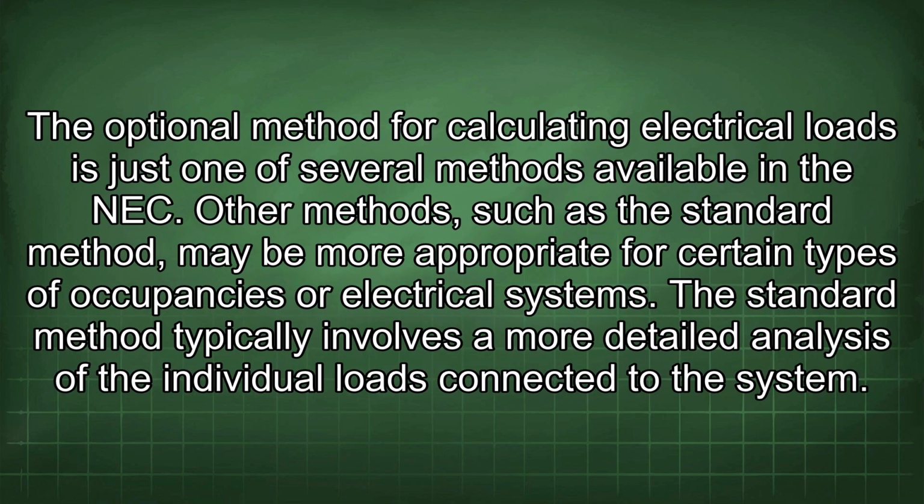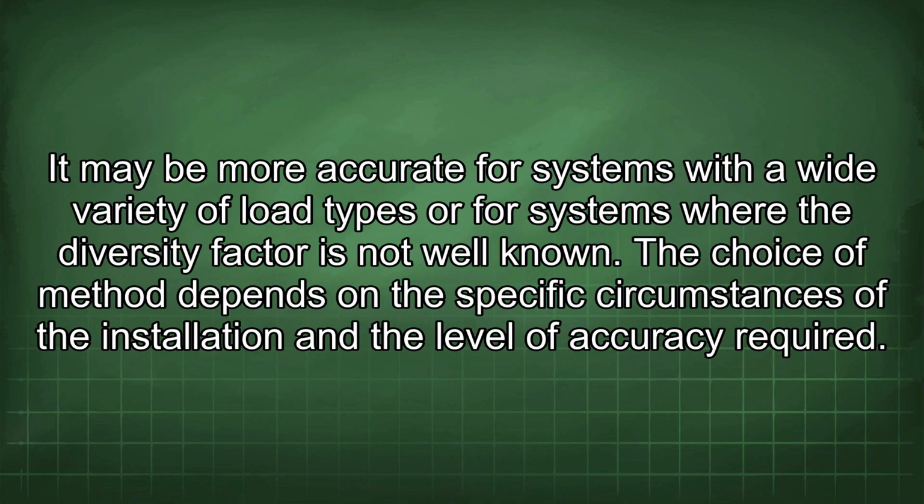The optional method for calculating electrical loads is just one of several methods available in the NEC. Other methods, such as the standard method, may be more appropriate for certain types of occupancies or electrical systems. The standard method typically involves a more detailed analysis of the individual loads connected to the system. It may be more accurate for systems with a wide variety of load types or for systems where the diversity factor is not well known.